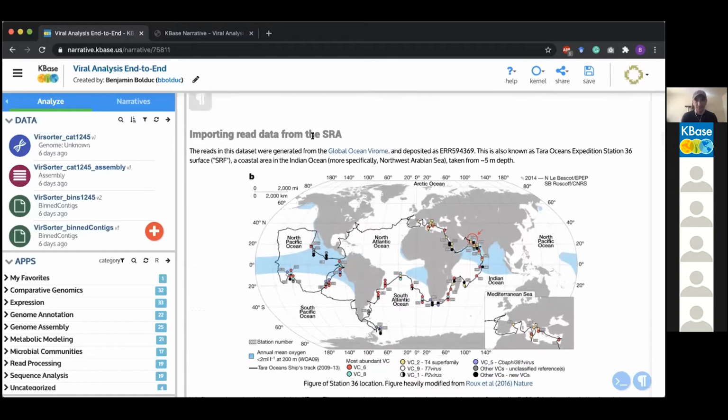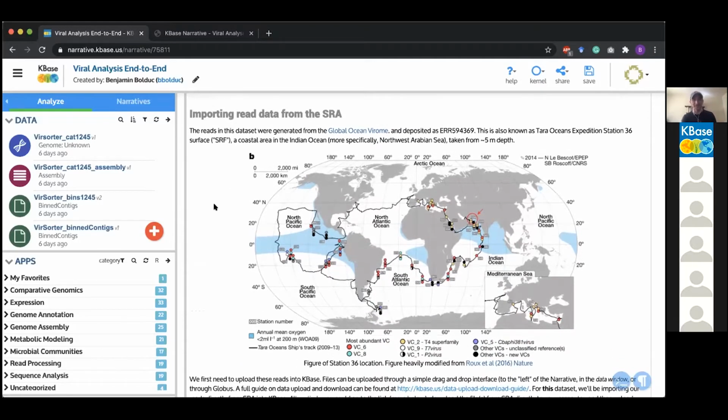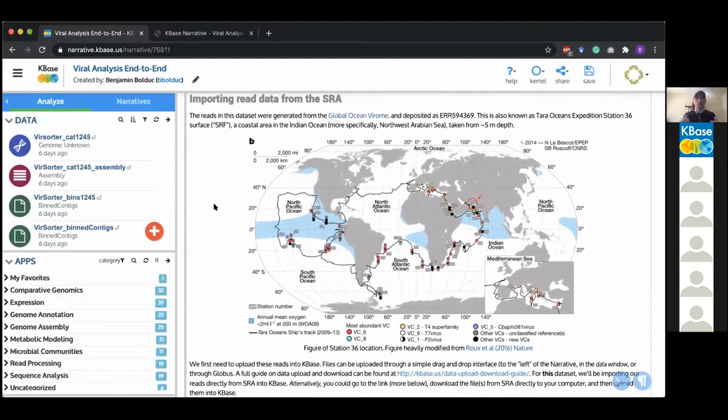So hopefully you guys are getting excited about this. This narrative basically processes a data set, an actual real data set, because I always hate when people use mock data and you always get perfect results. That always just doesn't sit well with me, because people are going to take that scenario and apply it to their own data set, and it's not going to work out. And then they're going to be wondering why it didn't work. Well, you gave it perfect data. Of course, you're going to get perfect results.